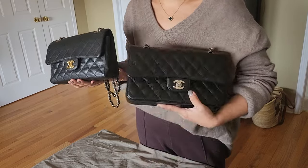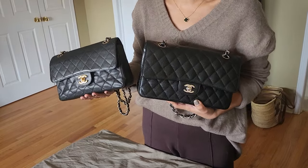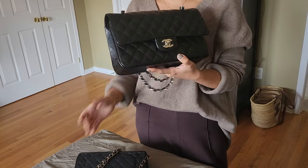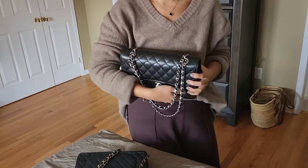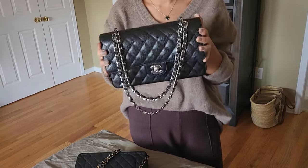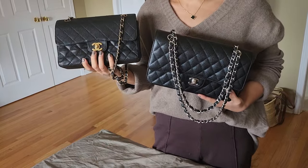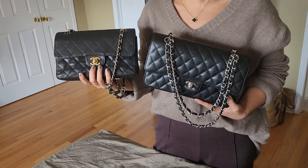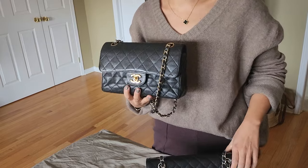If you're a true bag lover, you probably need one of these in your collection — one or the other. Over the years, I've used my medium and I definitely don't see myself letting it go, because I'd likely just end up repurchasing anyway. It was also one of my first big purchases from Chanel, so it holds a lot of meaning. Ultimately, go by your daily needs — how much you want to carry, and how it looks on your body as a crossbody bag. Hopefully this was helpful, and I'll talk to you guys soon!